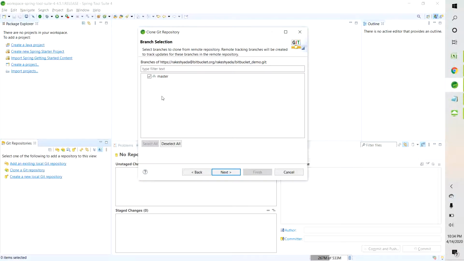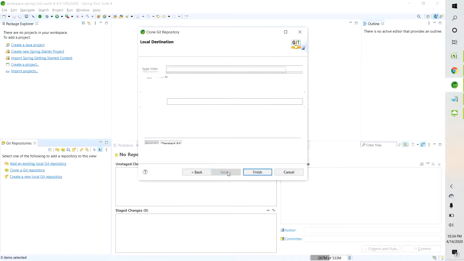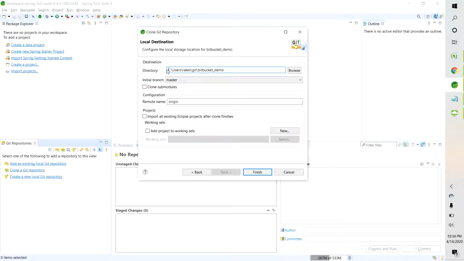Now we are pulling the content from the master. I click on next. Here we need to provide a working directory, and I am going to provide the remote name as bitbucket underscore demo underscore origin.